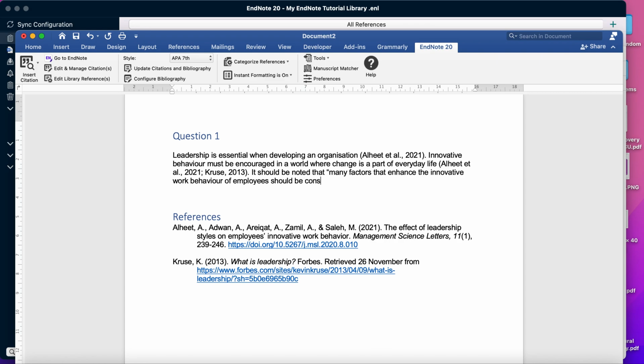Should be considered. I just want to write that. So I'm sort of blending. Now this bit is taken from somewhere else.